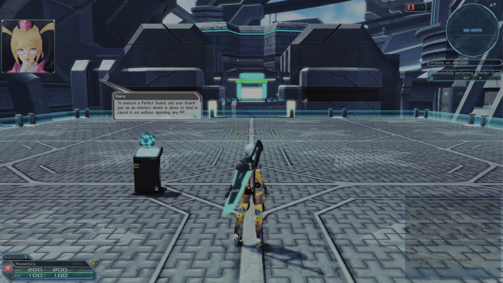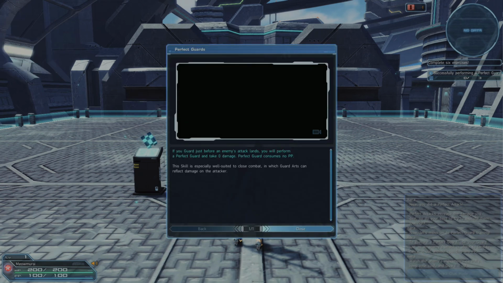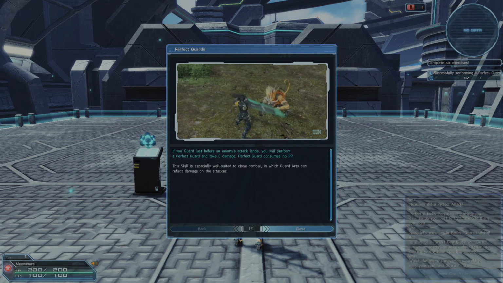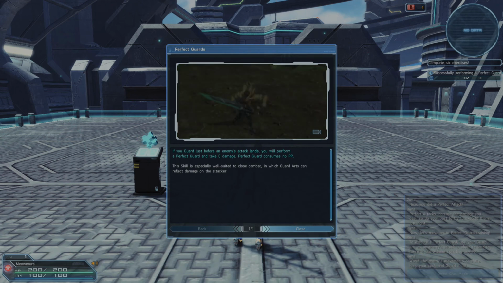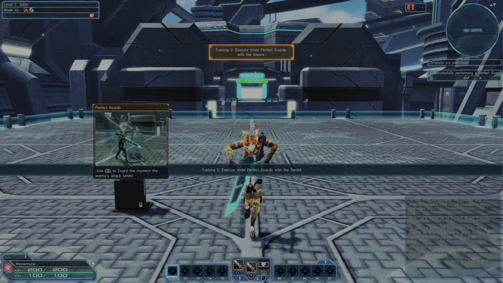To execute a perfect guard, use your guard just as an enemy's attack is about to land to cancel it out without spending any PP. Watch the enemy's movements carefully. Keep your cool and guard it up. If you guard just before an enemy's attack lands, you'll perform a perfect guard and take 0 damage. Perfect guard consumes no PP. The skill is especially well suited to close combat, in which guard arcs can reflect damage on the attacker. Use guard the moment the enemy's attack lands.